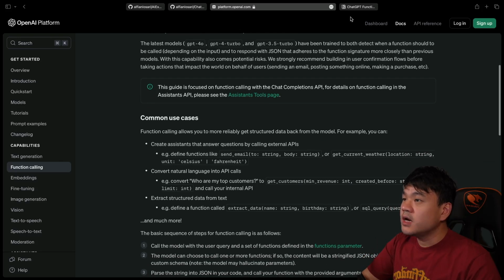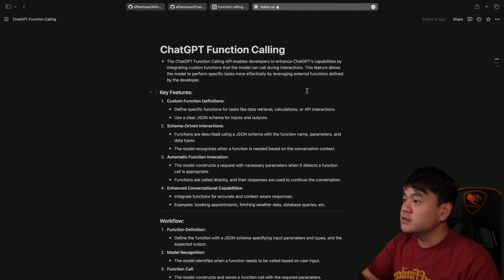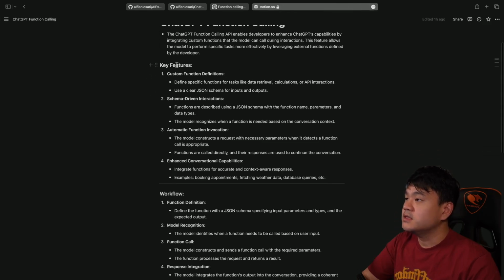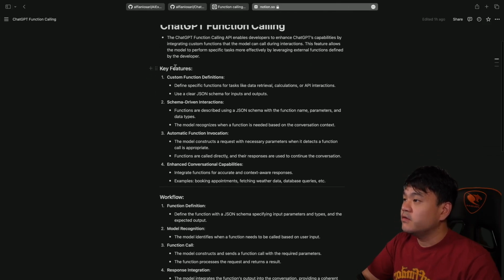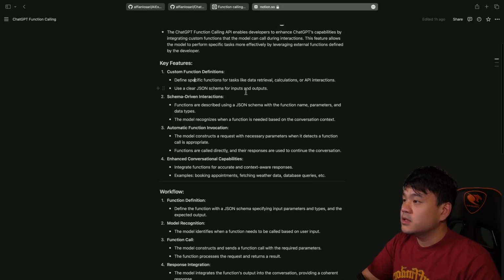If you also ask ChatGPT to summarize function calling, it provides an overview of the key features. Basically, we can create a custom function definition, for example data retrieval, calculation, or API interactions, and use a clear JSON schema for input and output.